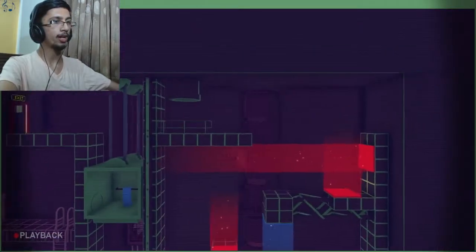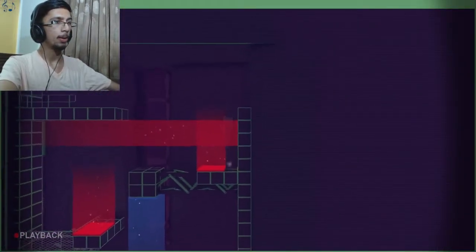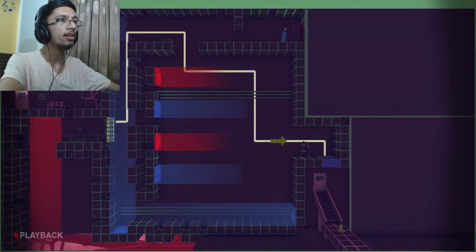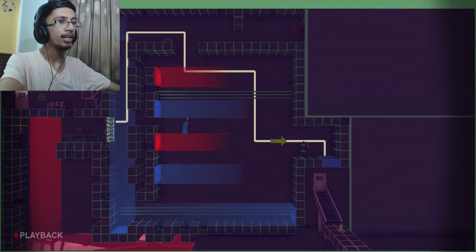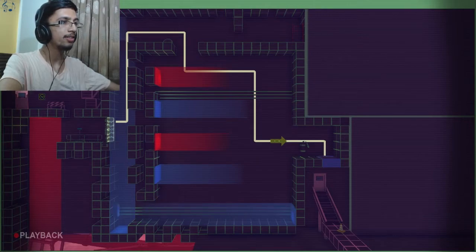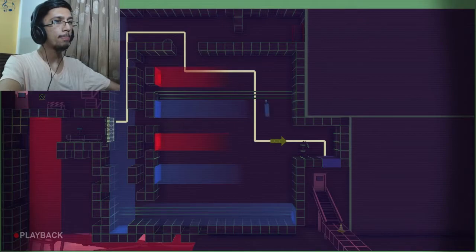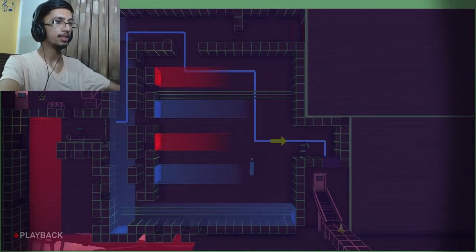No. Yeah, over here and then switch already. Now switch and then we are on to the next level. Alrighty. Wait, what? Are we like going back or something? Okay, now we have to pull that switch or push that switch. Alright, finally got it. Now let's go through this door.